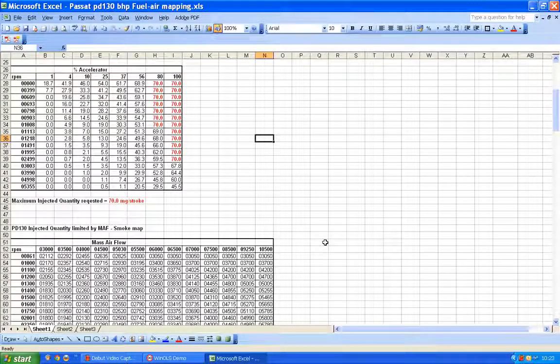Okay, this is the second video in a series of videos introducing the basics of remapping, and I'm going to start by having a look at the driver's wish map. So there's the driver's wish map, and what I'm going to do is use Excel to look at changes that I might like to make, using the built-in bits and pieces associated with Excel that allow me to make these changes.